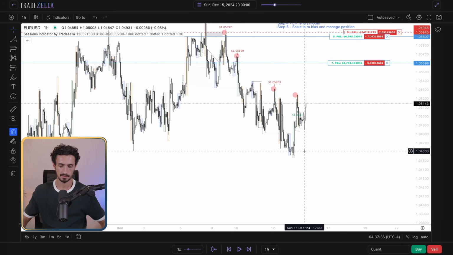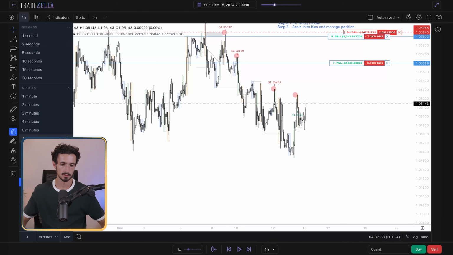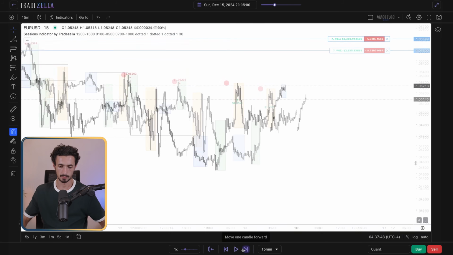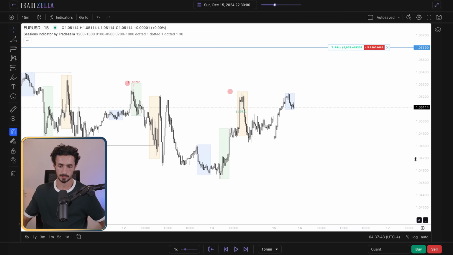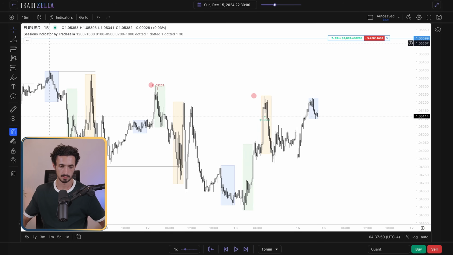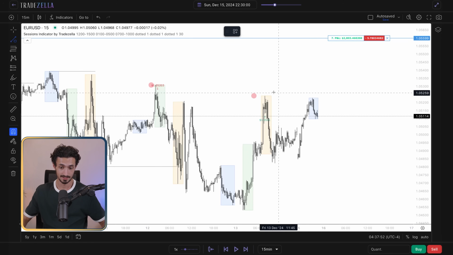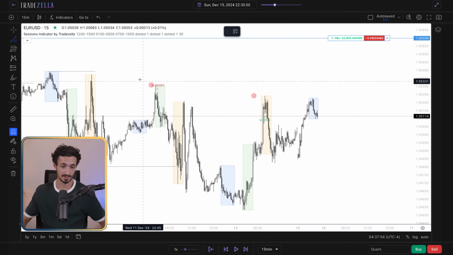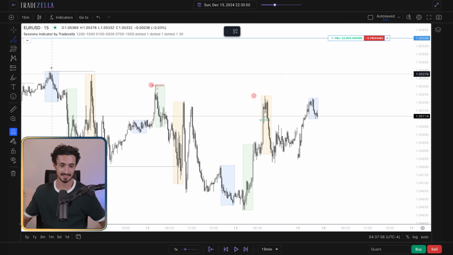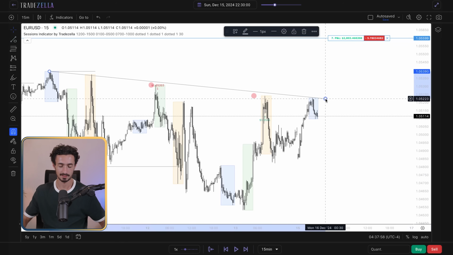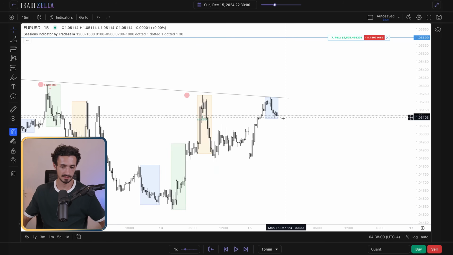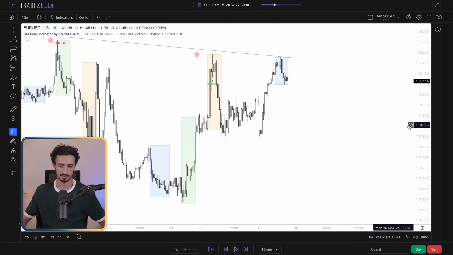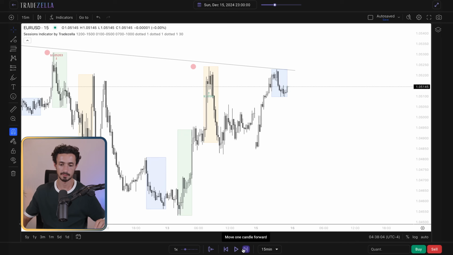There we go. There's through the weekend, back into Monday market open. Again, what have we created here? More liquidity. We have Asia high with a New York high, with a London high, with a New York high, with an Asia high. This is a crazy amount of liquidity that's building up in this area of price. If we can manipulate this and then sell off, that is the setup of the week.